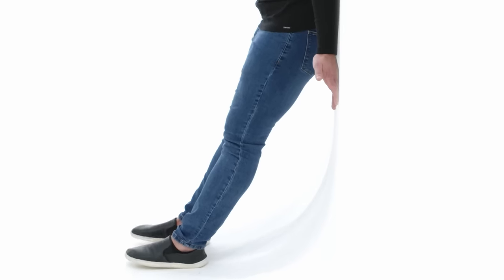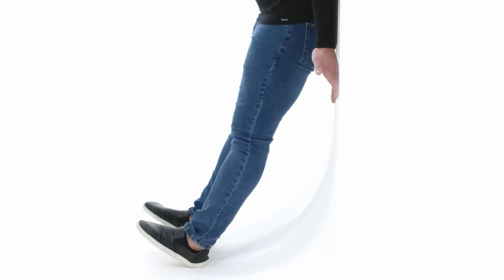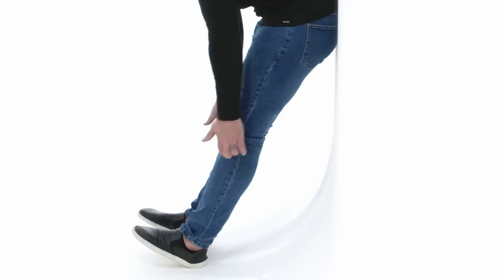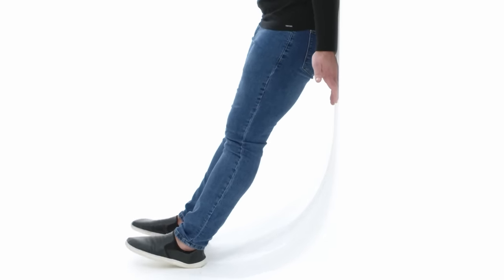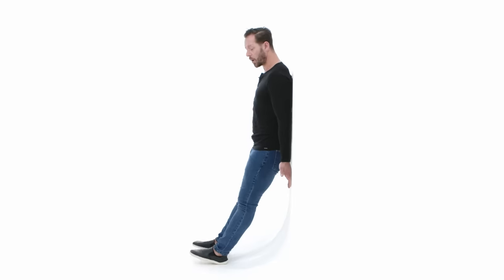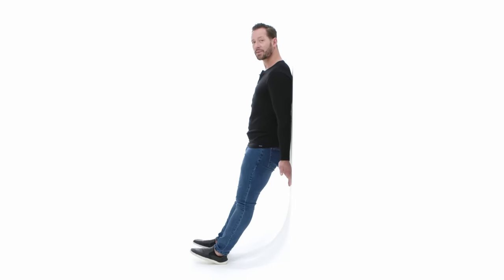You're gonna repeat this movement over and over again for the same duration of time until you get that nice pump all the way through the front sides of your shins like this. Now, again, that might be 30 to 90 seconds, but you wanna practice this move every day, at least once a day, to try and really build that mind-muscle connection and strengthen these muscles that support your knees.